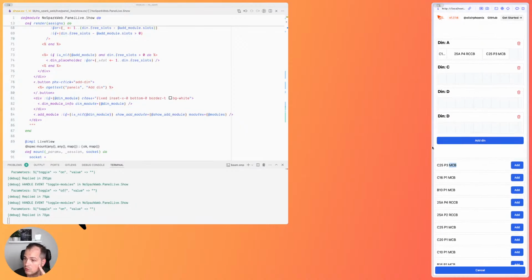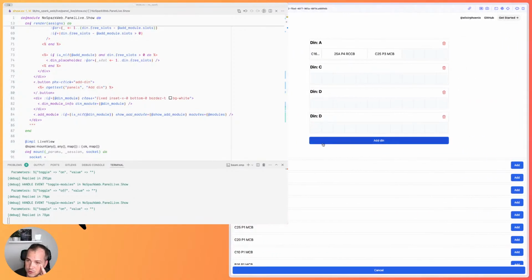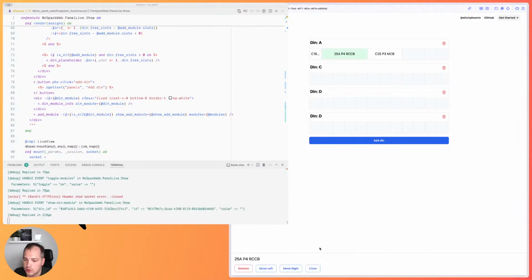So tomorrow, what we'll do, I have the basic functionality working, is I want to do a few things. Let's write them down. So first, we want to be able to edit the label and the description of these things, and show which module we are linked to, like preview the module information.